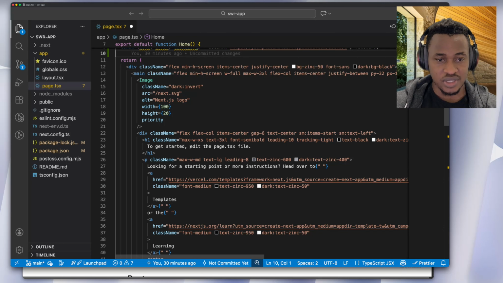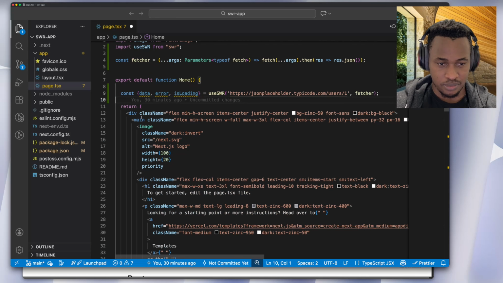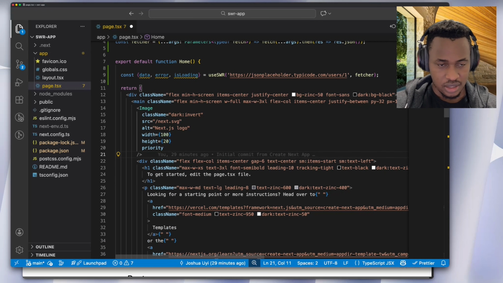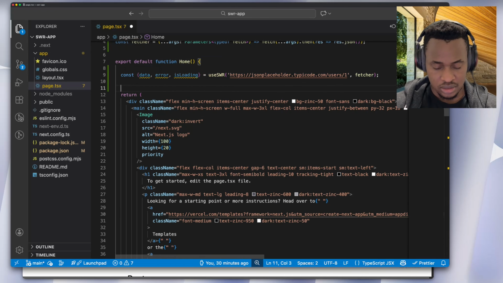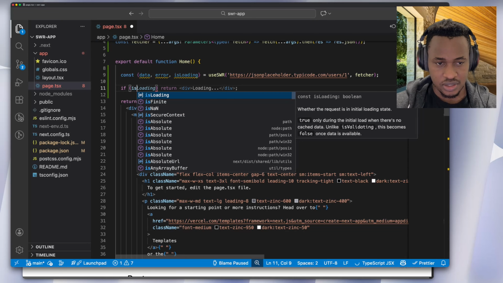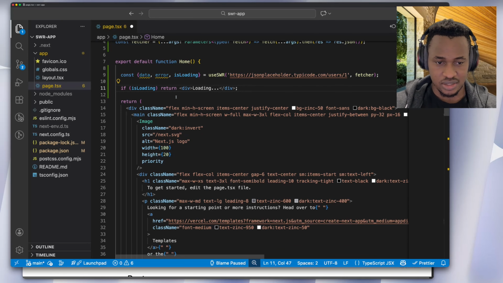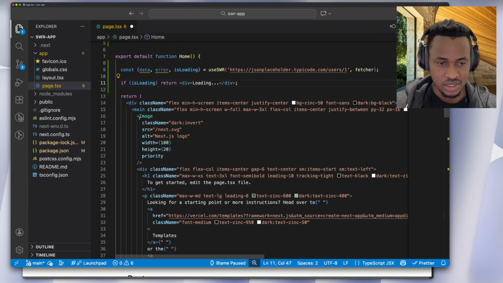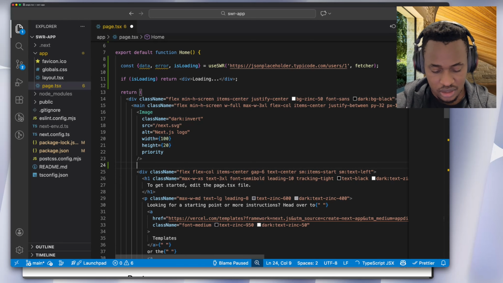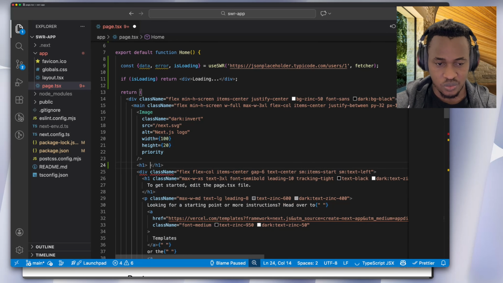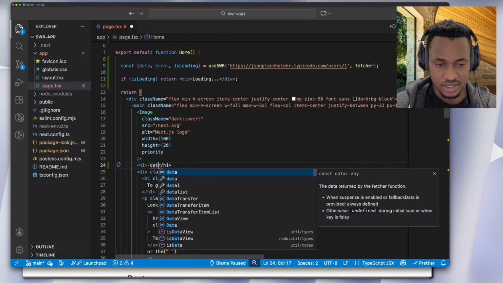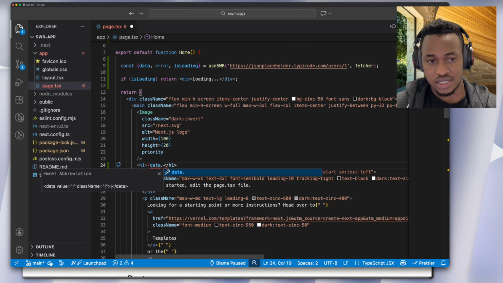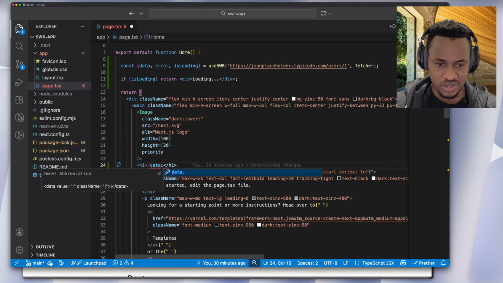Now this is the default Next.js view. I'm going to clean this up a bit, but for now, I'm just going to have a block in here. So right here, I'll say if it's loading, I'm just going to return a text that says loading. But if we aren't loading, I can print out an h1 tag where I can get data dot. Now, data in this circumstance is going to be what was returned from this endpoint, which is just my user. So I just want to get the user's name.